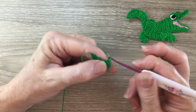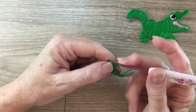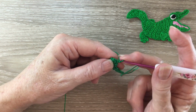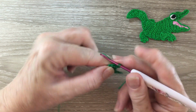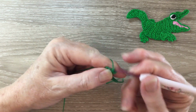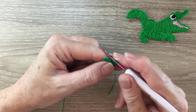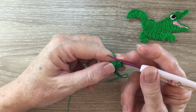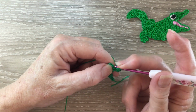For row seven, we start with one chain and turn. We work one single crochet and one half double crochet into the first stitch. So a single crochet and a half double crochet into this first stitch. And then we work a joined double crochet over the last two stitches.